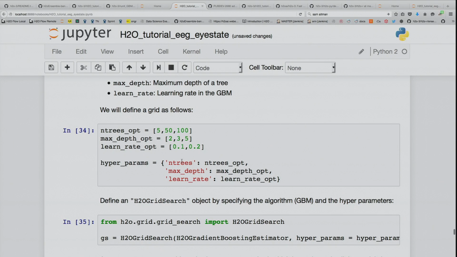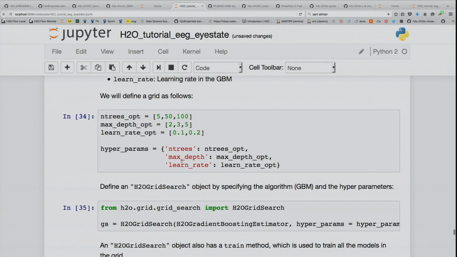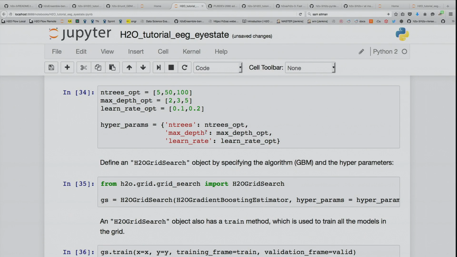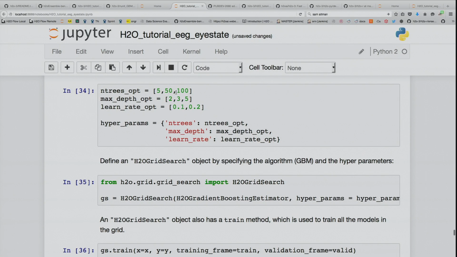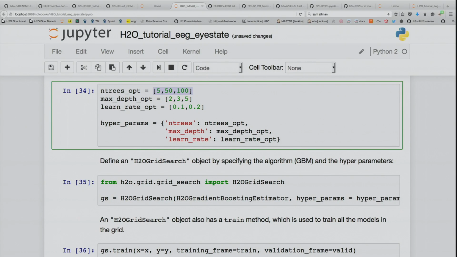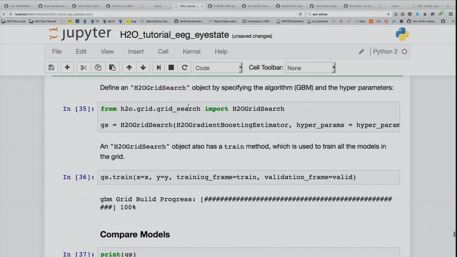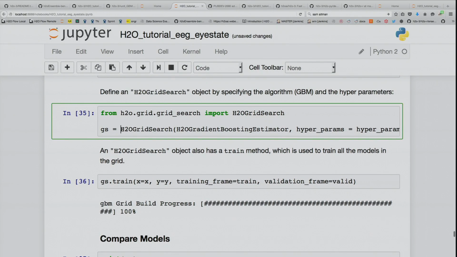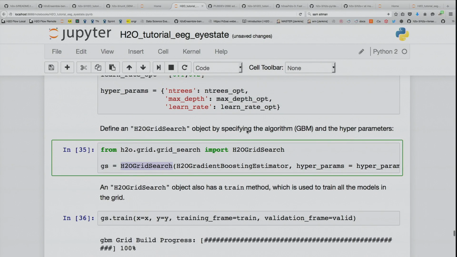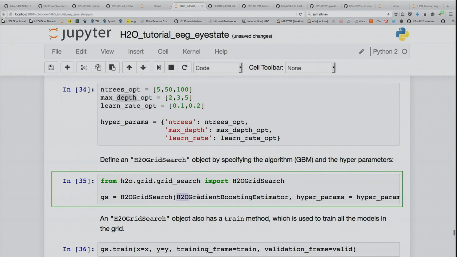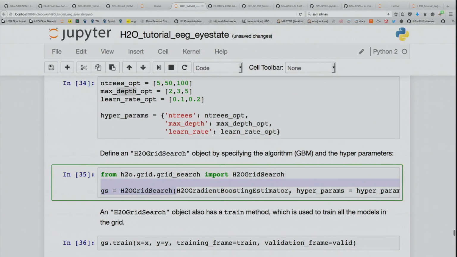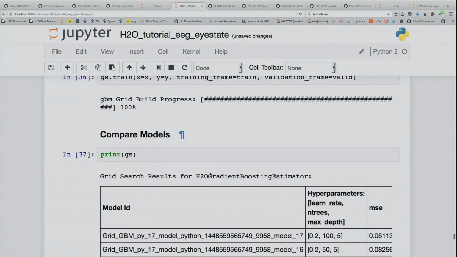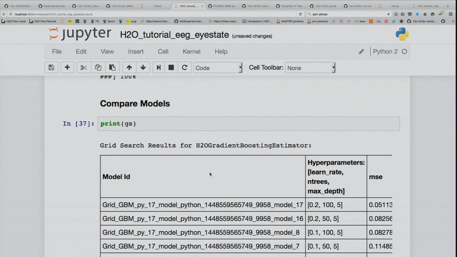So I showed you in R what the grid search looked like, and I won't run this because I want to leave time for questions, but this is basically how you set up a grid search in Python. Here's the number of trees that we're going to grid over, which is actually a very silly thing to grid over, but it's here for demonstration purposes. Then max depth, and maybe learn rate. There's something called H2OGridSearch, which is similar to the R version, H2O.grid, and you just pass along the hyperparameters and say which thing you want to grid over, which is the gradient boosting estimator, and it's that simple. Usually the point of grid search is to try out a bunch of different sets of model parameters and then pick which ones are the best.